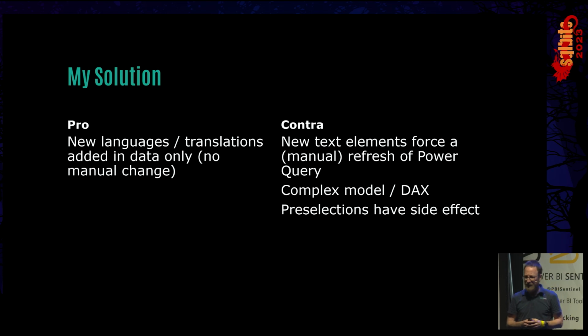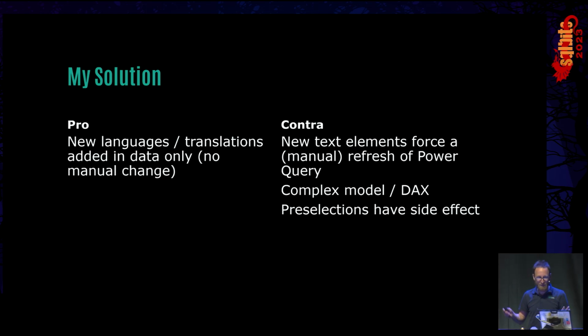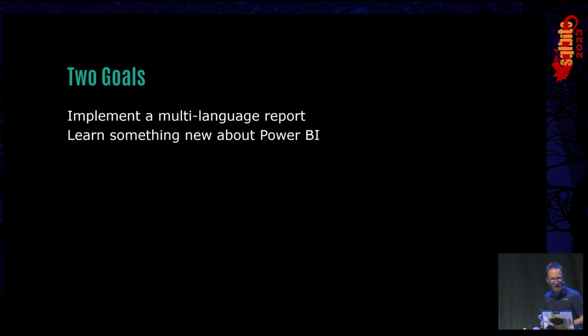Or what we did at the customer is that this was an embedded solution. So this is embedded in the web application, and the web application decided on the language. So the users do not choose some slicer within the Power BI report, but some settings outside of the Power BI report, inside of the application, and this decides on which language, and then the application decides on some of the pre-selected things. So if I select English, it will pre-select red, for example, if this should be the default for everybody. If I select Klingon, it will select red and Klingon for me over the communication there. So this also can be solved sort of, but be aware this is not a perfect solution. So your mileage may vary.